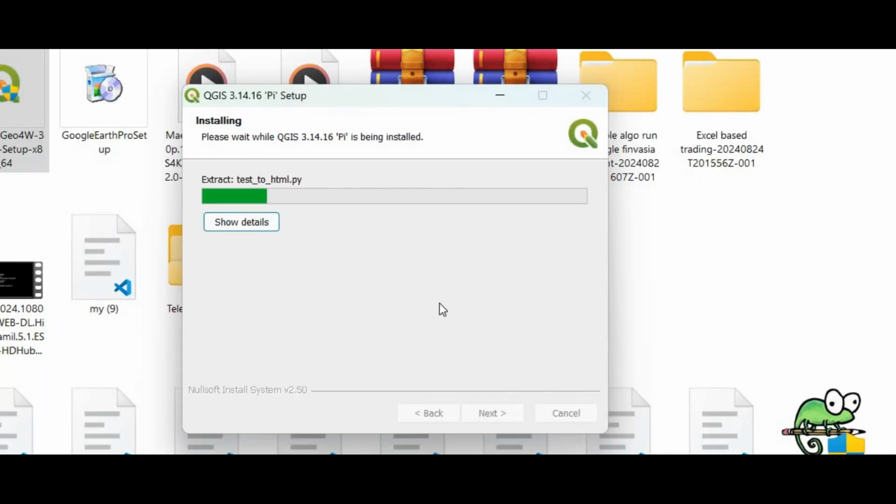This will take some time for download. So guys, we are learning about QGIS from scratch and you can continue this tutorial if you are a beginner in the GIS field. My personal experience is that GIS is very interesting and I think you will enjoy it a lot in this field. This is your choice, but if you are a beginner, you can continue with this tutorial. So guys, we have to wait some time.